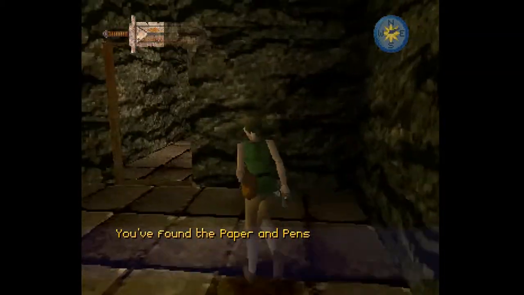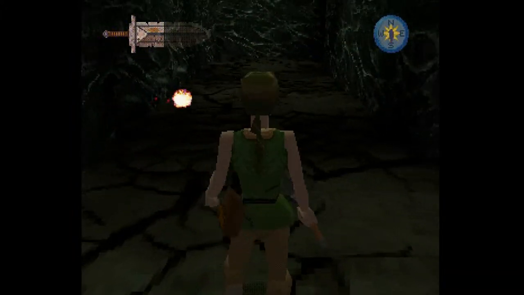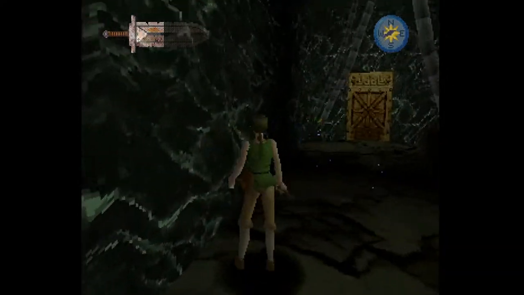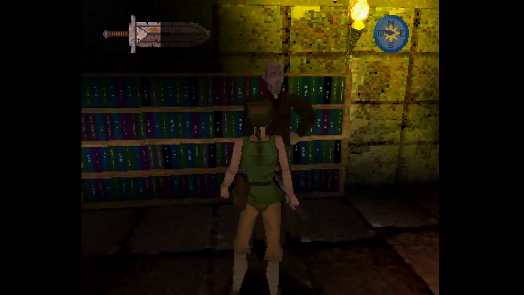Paper and pens! The fetch quest is starting to crystallize, ladies and gentlemen. We have figured out the first solution to our problems. Oh, Christ. Someone just barrel through. It's easier. Oi! There's some stationery.